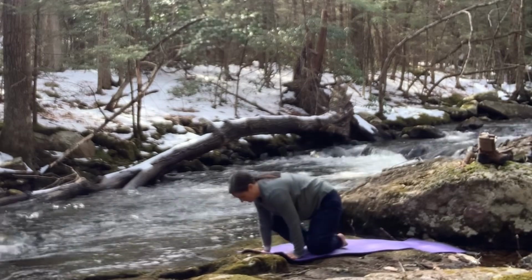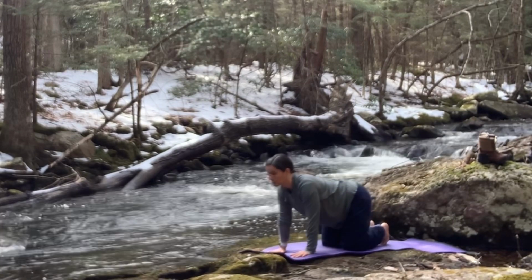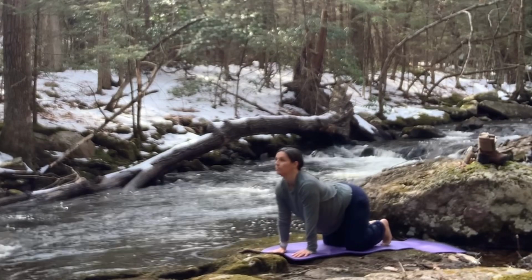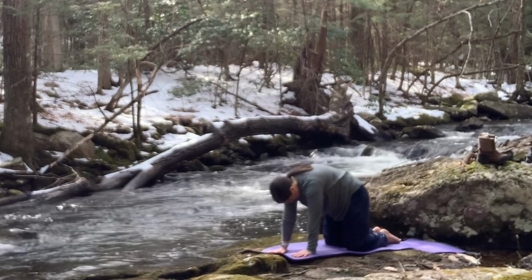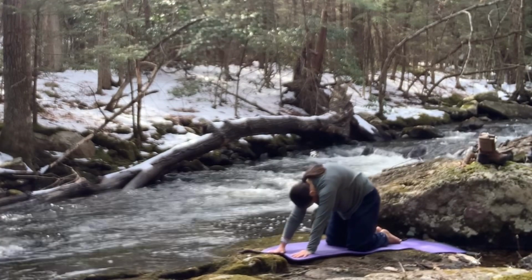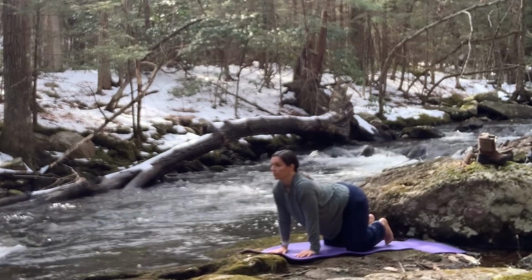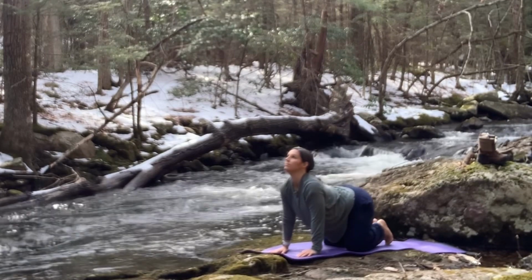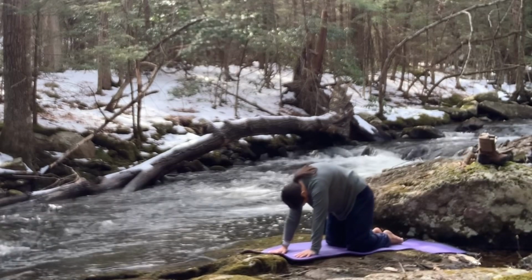Let's come onto all fours for some cat-cow movement. So curl your toes under. When you inhale, you can look up and lift the sit bones up. Belly will drop. Exhale, round the spine, look toward your navel. So this is as much for the body and the spine as it is for the eyes. So inhale, look up toward that space between the brow. And then exhale, look down toward the belly button.